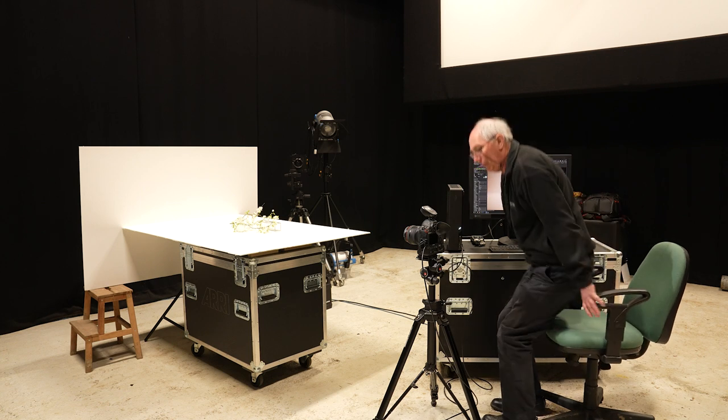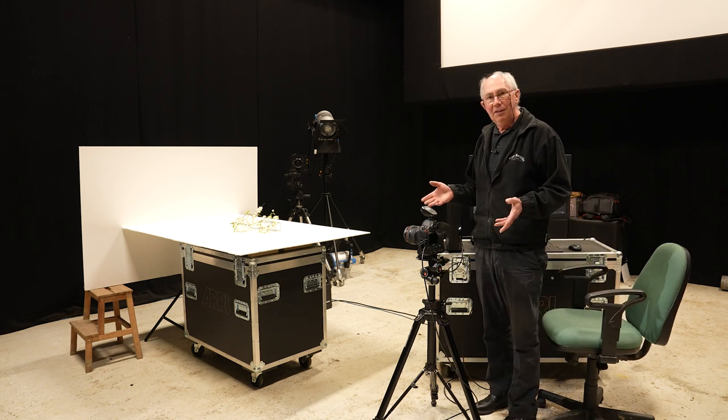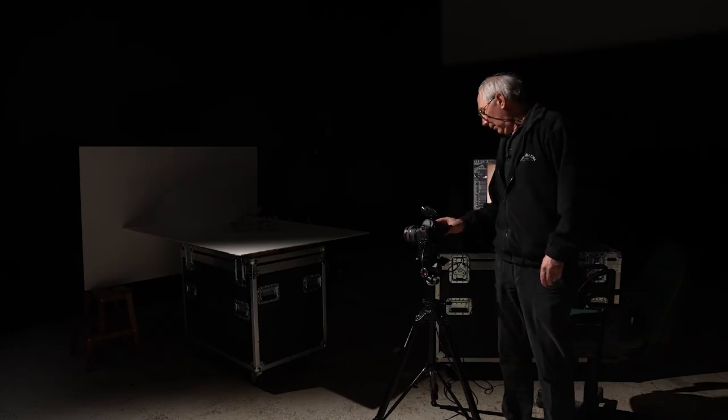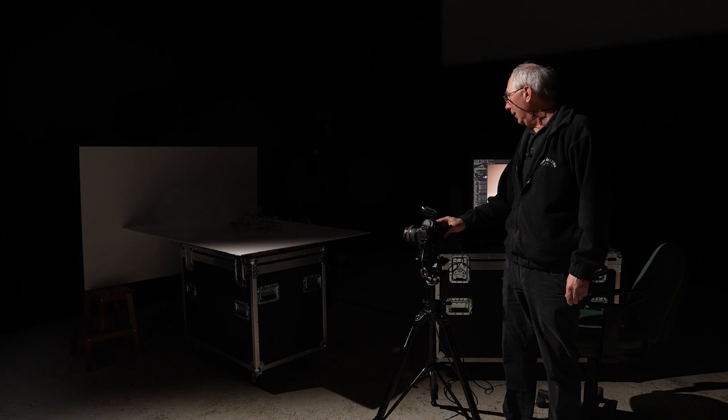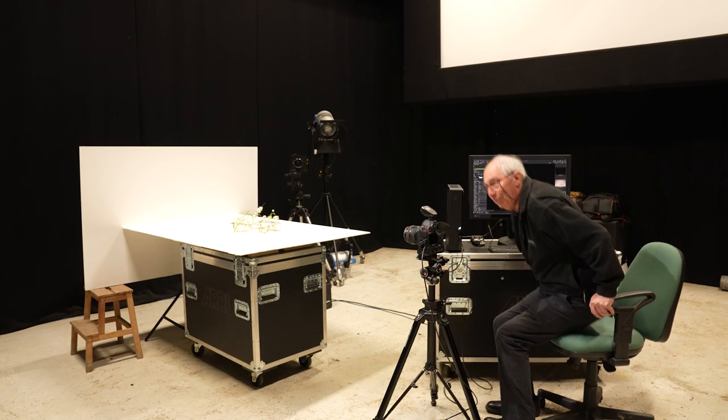So in order to stop that happening, what I'll need to do is just do another test with the house lights out. So we'll just do that again. And there we go, you can see that with the house lights out, there is no contamination to speak of, even at this extreme aperture. Okay, so we're all good to go.